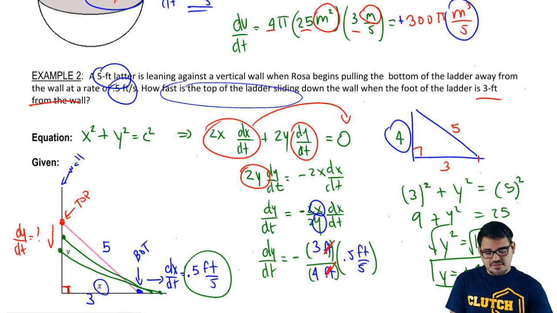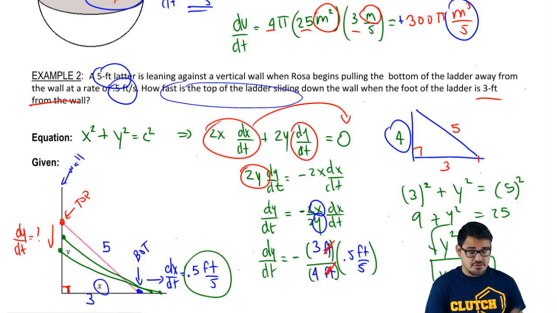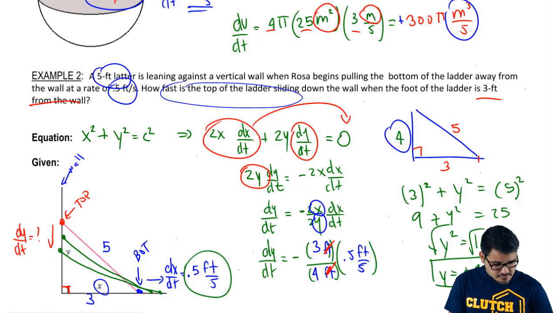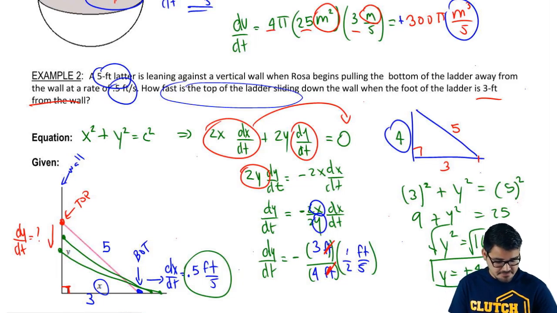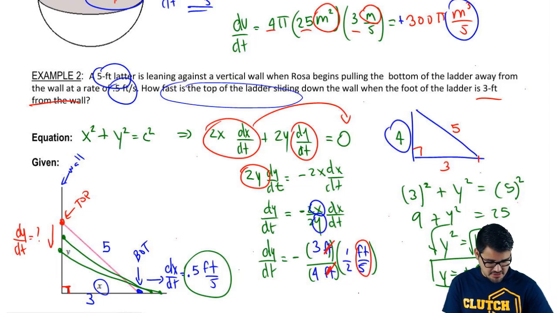I'm going to go ahead and cancel this feet with this feet. If you would have forgotten the feet, in this case you would have gotten lucky, but don't get used to that because it's not always going to be that easy. Sometimes the feet are really going to make a difference, or any units. And then we're going to have 3 times 0.5 over 4, right? I'm actually going to rewrite 0.5 as 1/2 because it just makes more sense for me. Because 0.5 is the same thing as 1/2, so I can have a nicer answer. And by nicer, I mean fractions. I know you guys don't like fractions, but in this case, it makes it easier for me. So I'm going to multiply this. My final units are going to be feet over second, right? So let's write that.